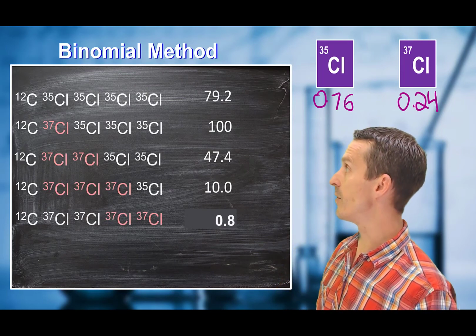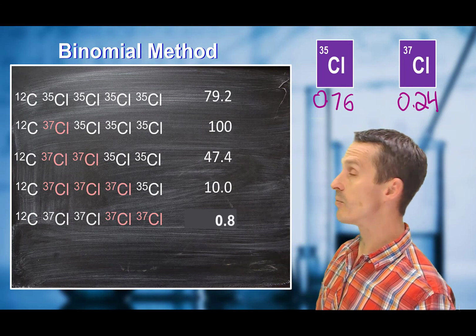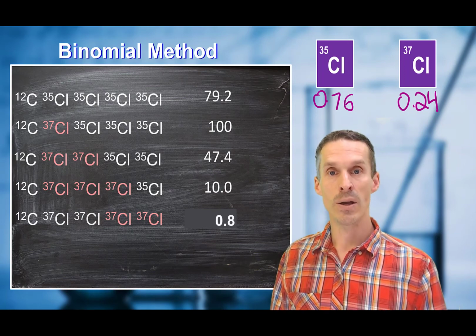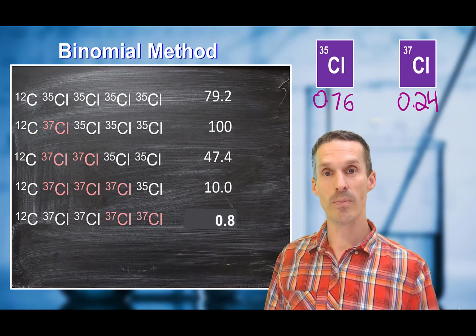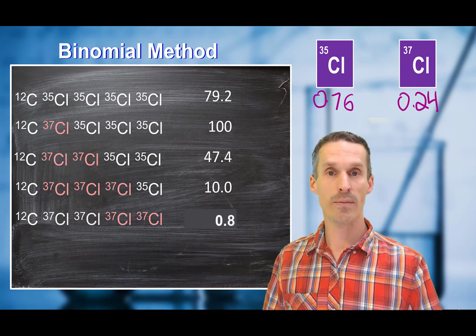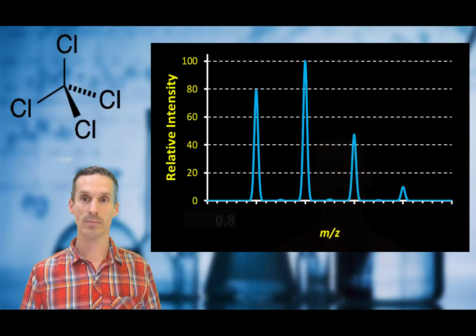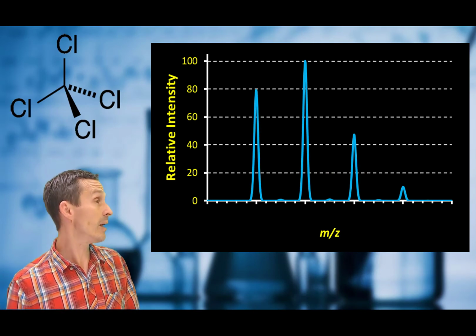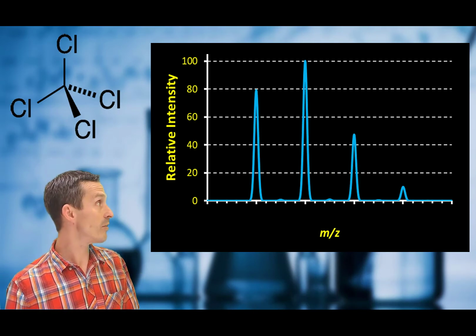Now here's the beauty of it. Those numbers that we've just calculated actually work out to be the probability for each of these different arrangements. So if we're plotting a mass spectrum, then we're going to use those isotopic abundances as our intensity for each of the ions. And there they are. So you see the numbers from the previous page. We have about 80 to 100 to 50 to 10.